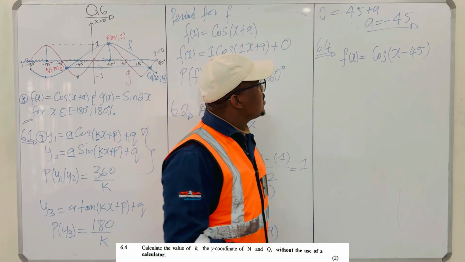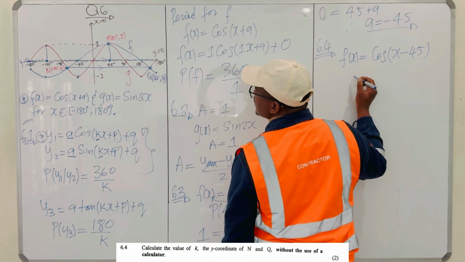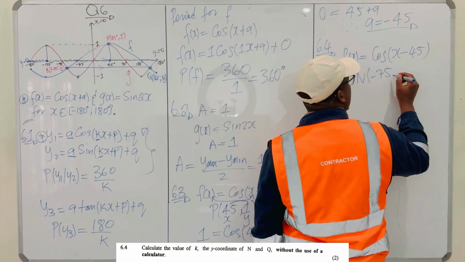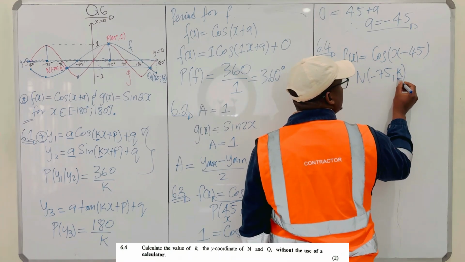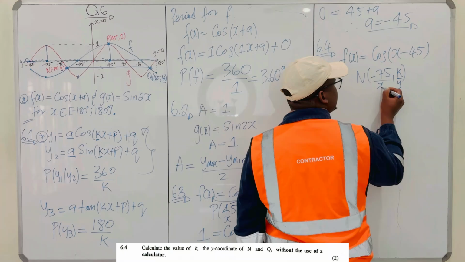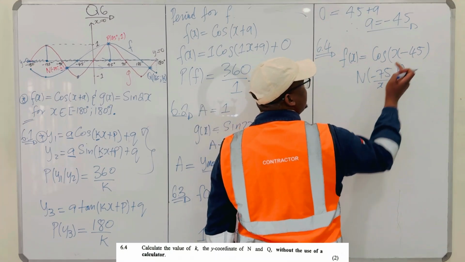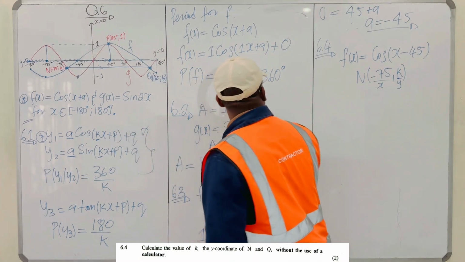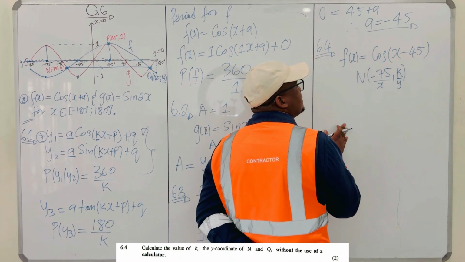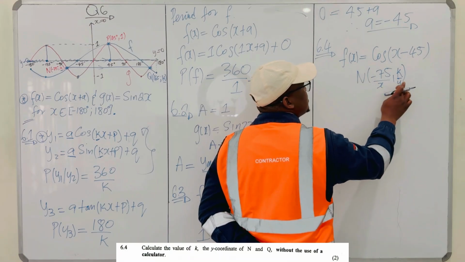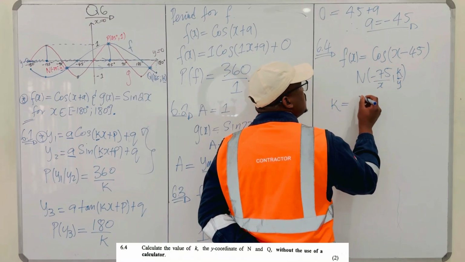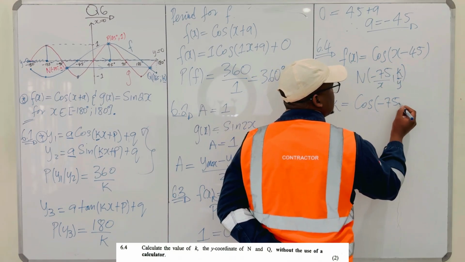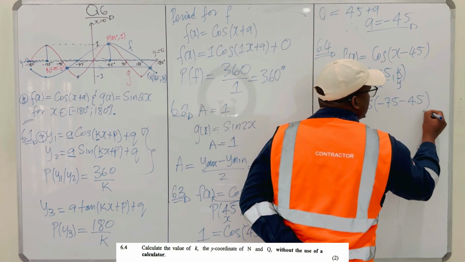So what we can do is, we can say, okay, we have the coordinates for N to be minus 75 and K. So we want the value of K. K is the y value and this is the x value. So we substitute this on our f. Because this lies on f, we can also do the same thing for j as well. Right? No problem. What do we have? We have that your f of x, which is y, is K, is equal to cos x. What is your x? It's minus 75. Right? Minus 45. That's what we have there.